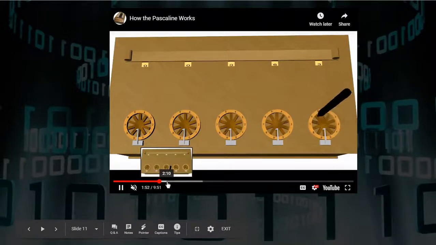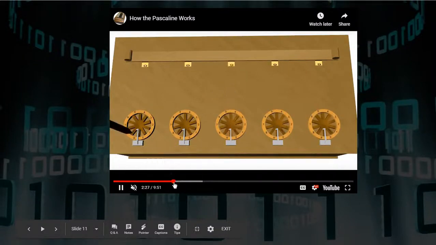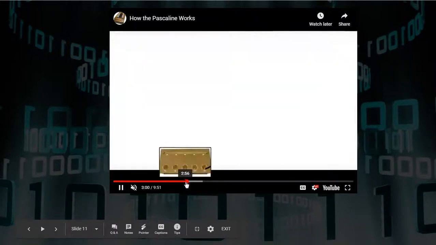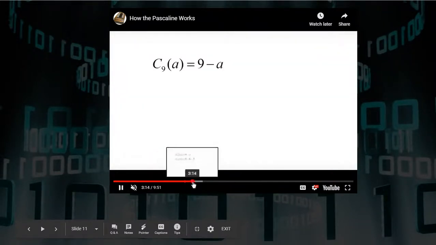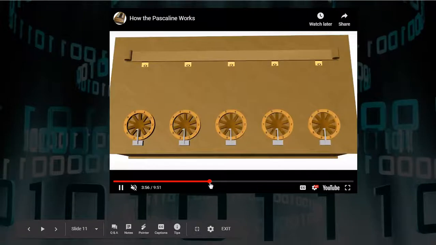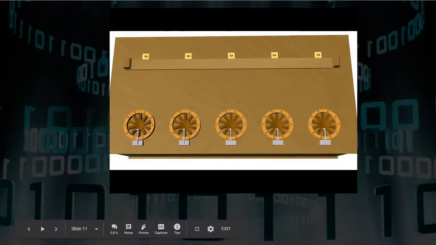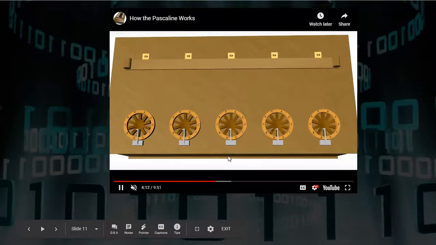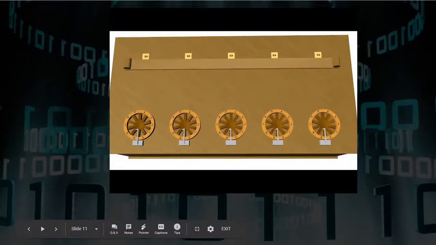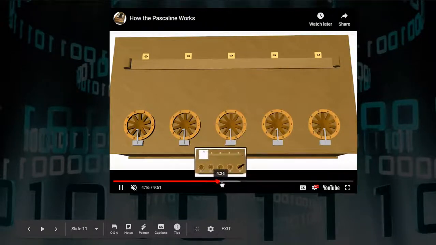Now, that was adding. To subtract a number, what he would do, let me skip forward in the video, is, okay, you can ignore all of the math. This little bar up here, notice that there is a bar hiding something. Well, if you slide this bar down, it reveals another set of windows. And these windows are going to show the subtraction values.